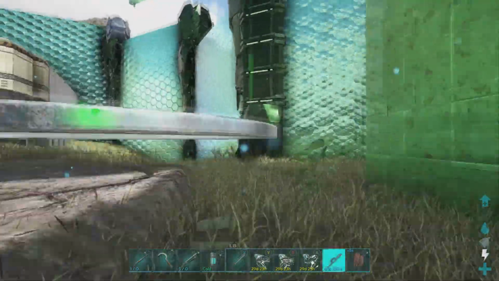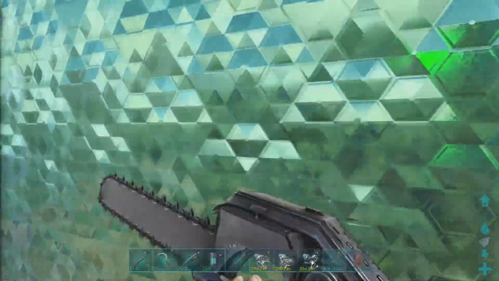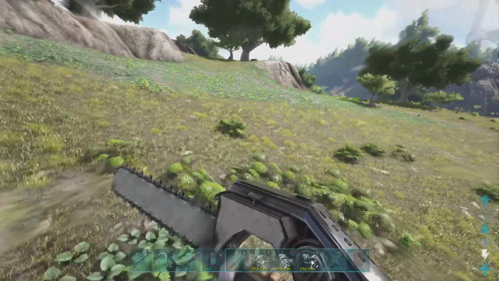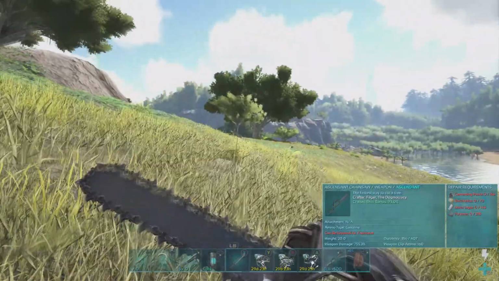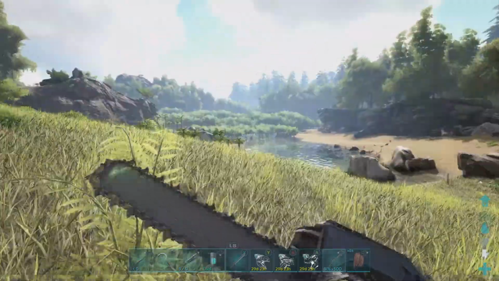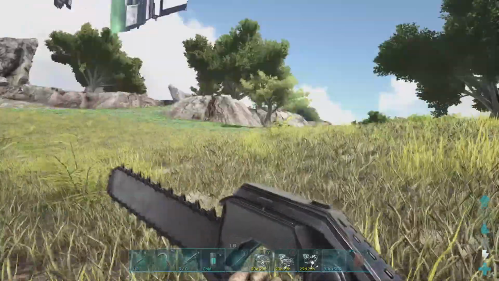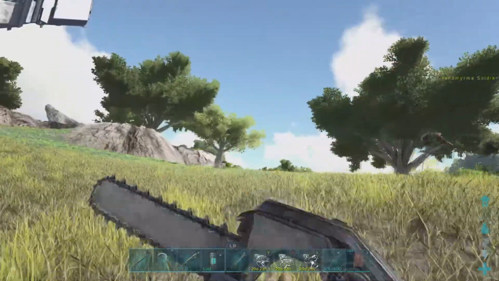So as you can see, I've got a chainsaw in my hand. It is a capped one, which is 755.3 for this server. But it doesn't matter how good your saddle is. All it does is make it saw and collect hide faster.